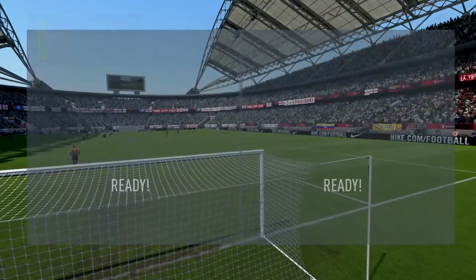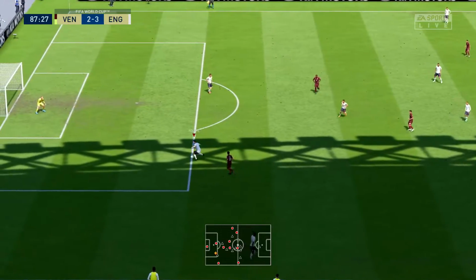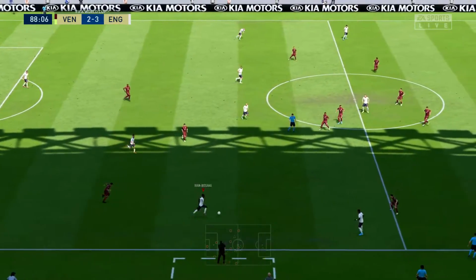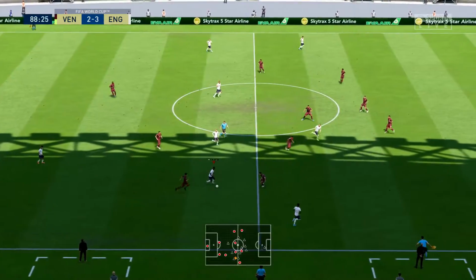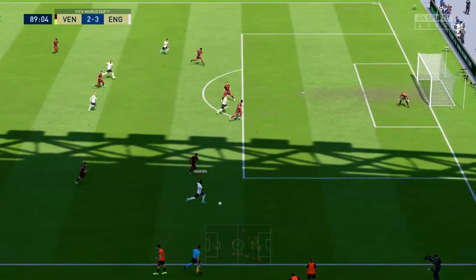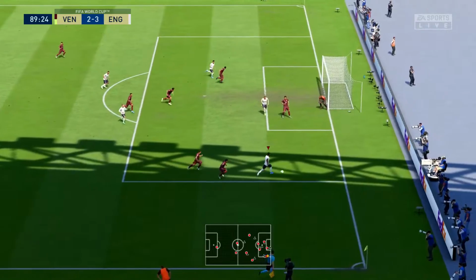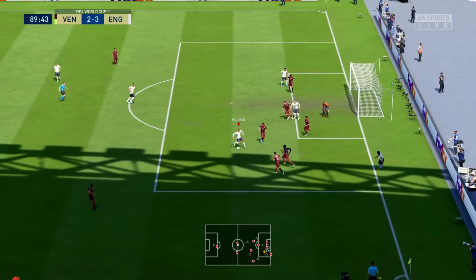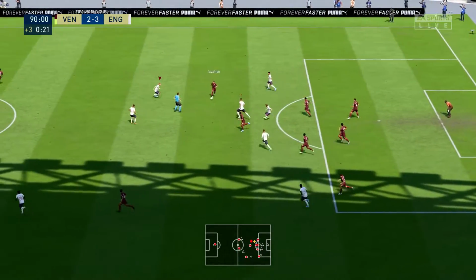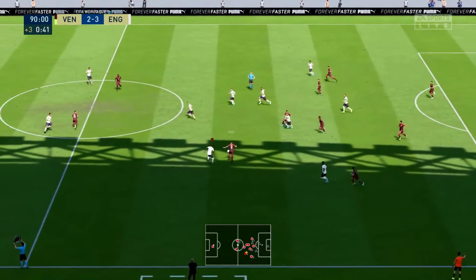Trent off for Declan Rice. 3 minutes left. All we need to do is hold this lead. That is it. 2 minutes left. Subs might not even get on. Rashford coming forward. Can we possibly even seal this game? Ball into Madison. Ruben Loftus-Cheek for his 2nd goal. That is blocked. 3 minutes added on.